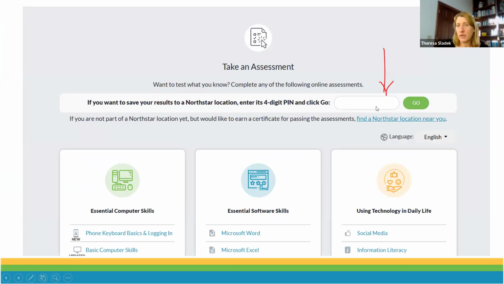So that's where I would enter that, in my case, mine was TEAC, and yours are all different. And then click on go. And then it would show the name again of the organization and the address. So I would know that my results were going there.